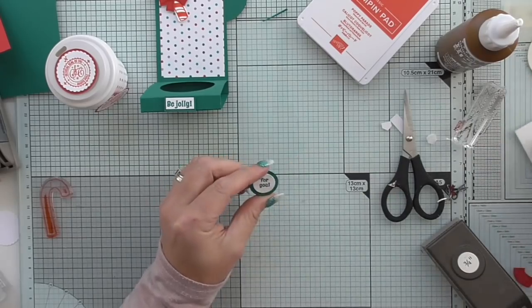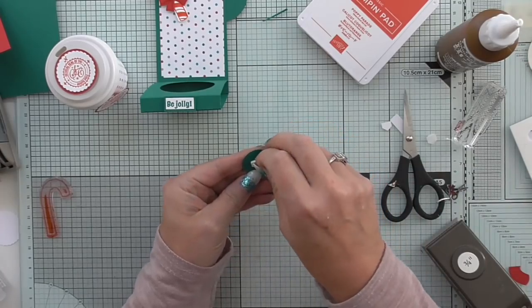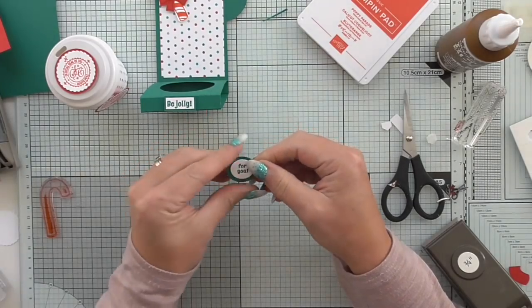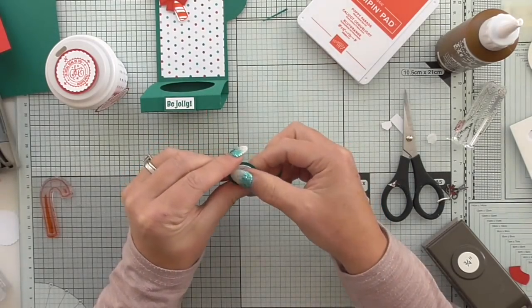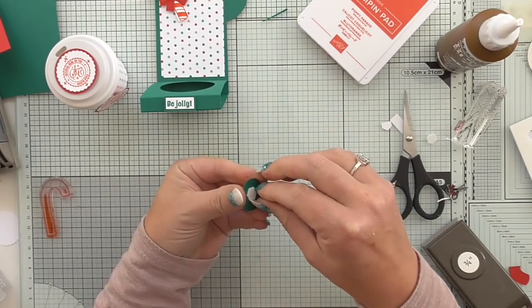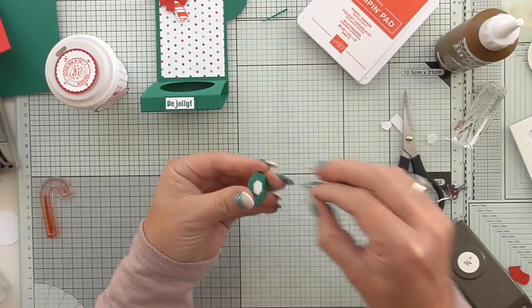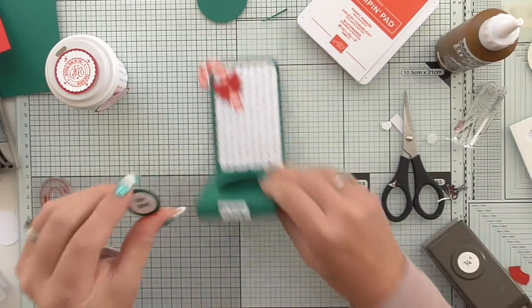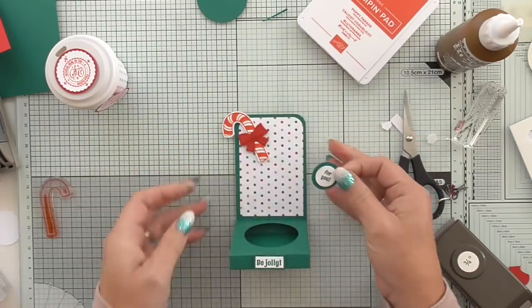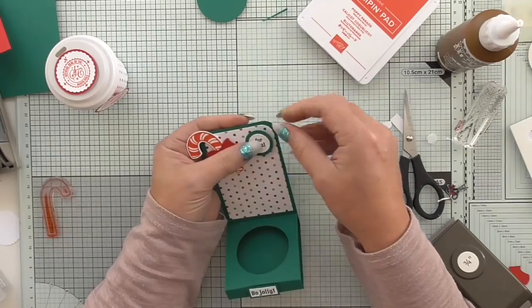Okay, so that's that one. I'm gonna stick it on a dimensional. That slipped, I can feel it's moved. That's the only thing when you're filming, you don't have time for the glue to dry. Right, take the back off of there. If I can move my cold, wintry fingers. Oh gosh, I hate being cold. I hate it. Take me to the Caribbean. Right, stick that there.